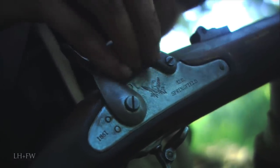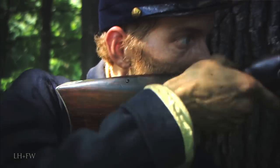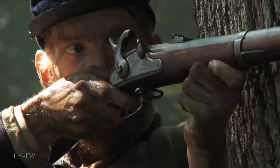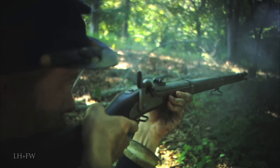Patented in 1822, the percussion cap was a small copper cap containing mercury fulminate. The cap could be attached to a nipple and tube leading into the barrel of the gun. When the trigger was pulled, the gun's hammer would strike the cap, sending a flame through the nipple and tube into the barrel, igniting the gunpowder and firing the bullet.